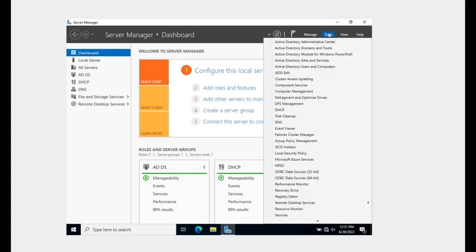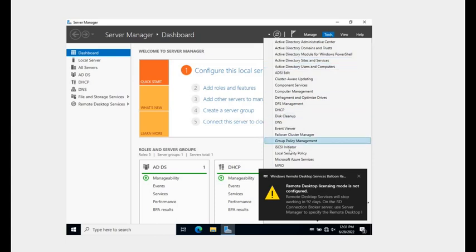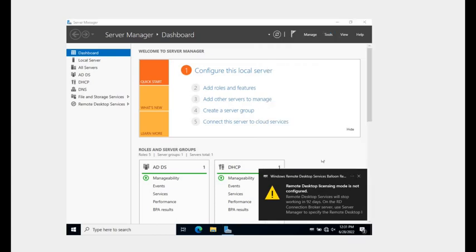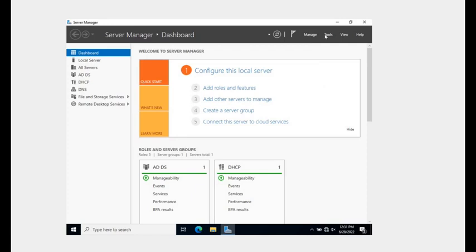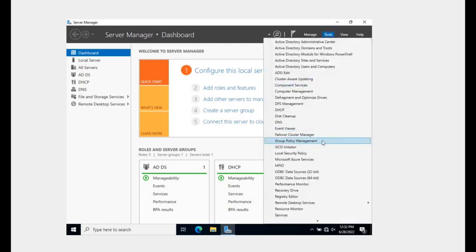Once you open it, you can see there are two things here. One is local group policy, and the other is group policy management. Once you install Active Directory inside Windows Server, there is less chance that you will use the local group policy, or we can say local security policy. That's why we have group policy management, so we can assign a policy group-wise, to an organizational unit, or so on.